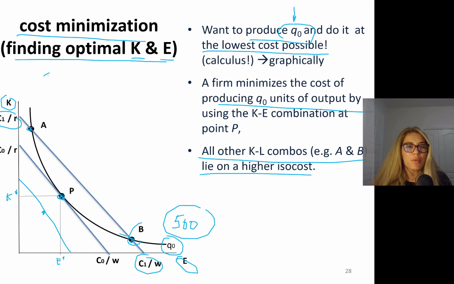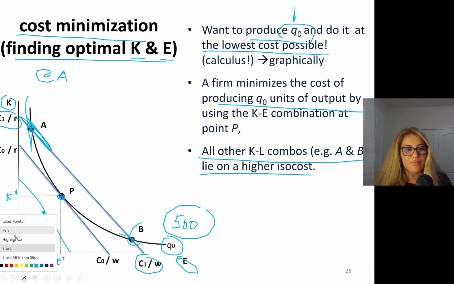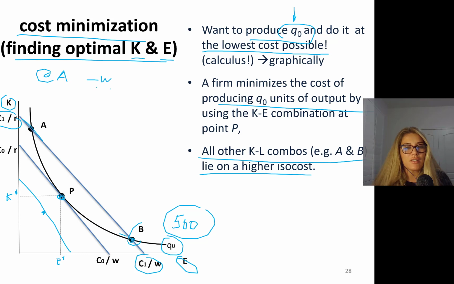Plus, I want to talk about point A. At point A, we have something a little bit disturbing, okay? The slope of this budget line, absolute value. Look at this. It is flatter than the slope of the isoquant right here. I'm going to draw it better. So at point A, this is the slope of the isocost curve, which is negative W over R, okay? In absolute value, this is actually flatter than this guy's slope at this point.